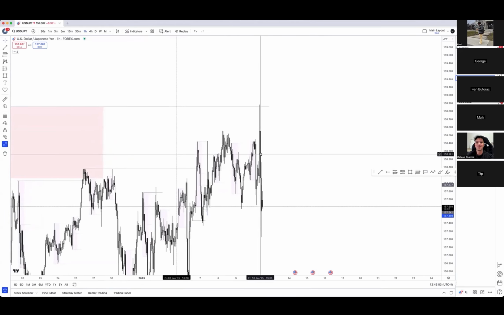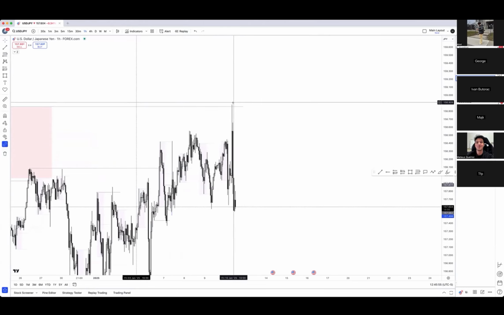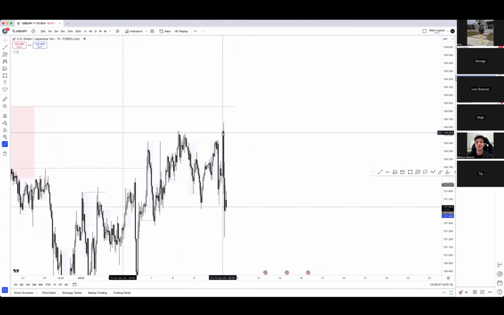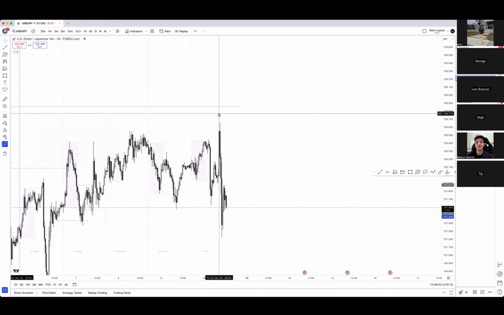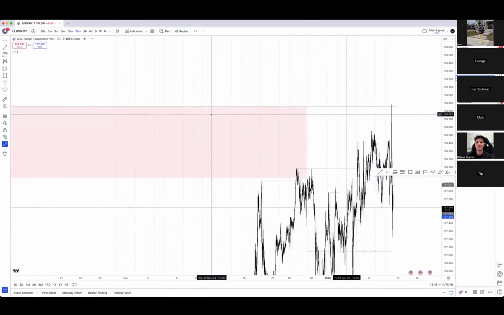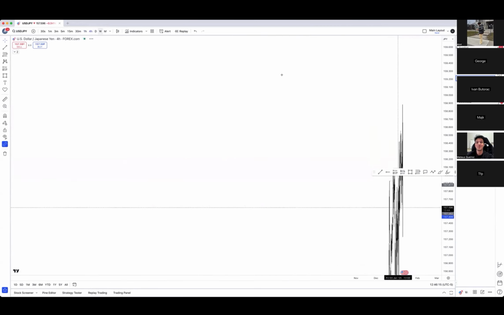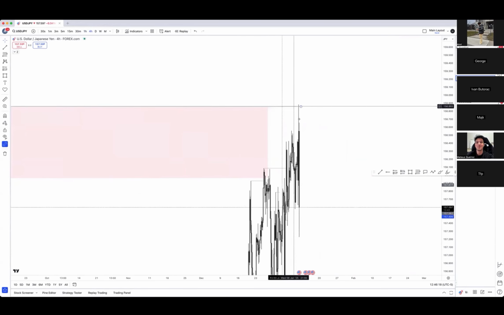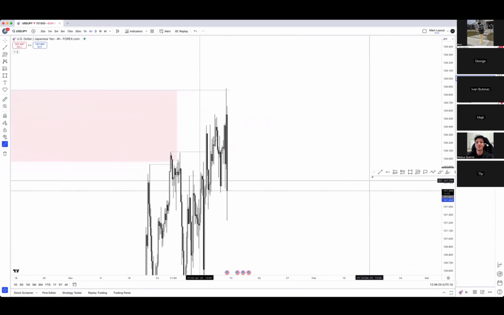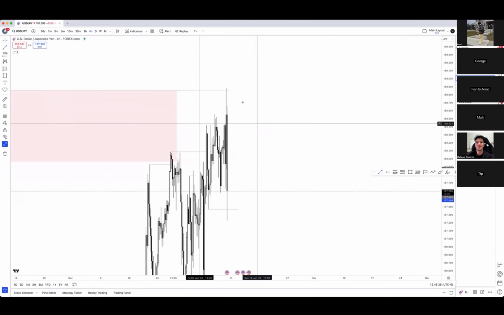Friday, obviously, NFP. You got the move all the way up here. Let's see. NFP moved the markets all the way to the highs, taking out the highs to the left that have been building liquidity, and then finally has the sell off, taking out the lows right here. But that's about it.